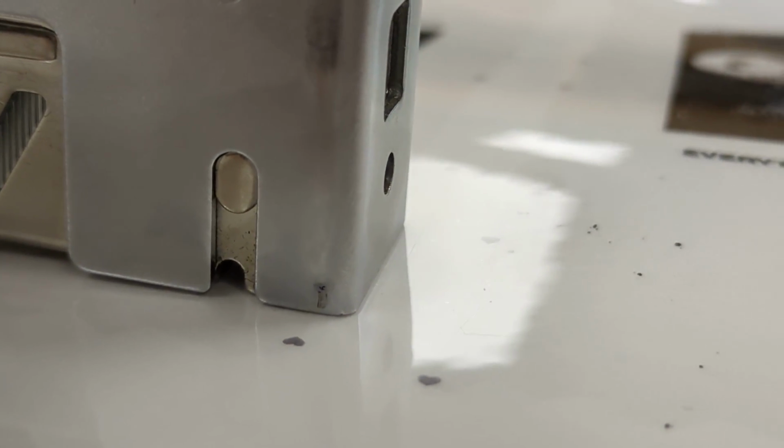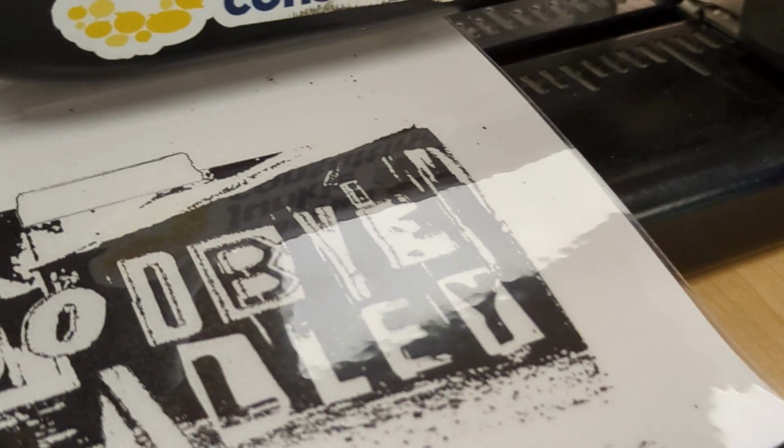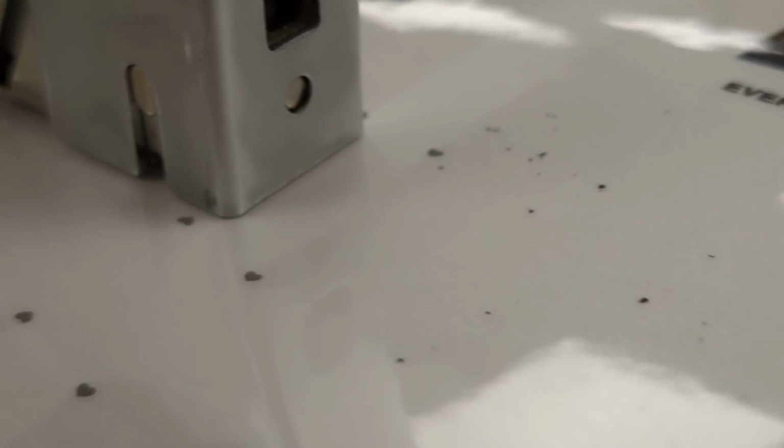Typically I'm keeping the stapler head, I'm not sure what this part is called, pretty close. This is just really funky. Where'd it go? Okay. So move a little bit just so I can still see that guideline. Okay, looks good on that side. A bit different on that side.